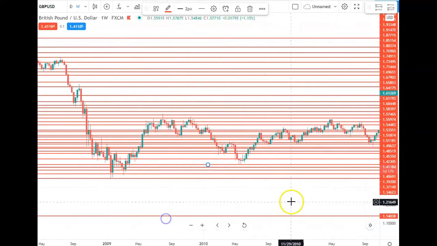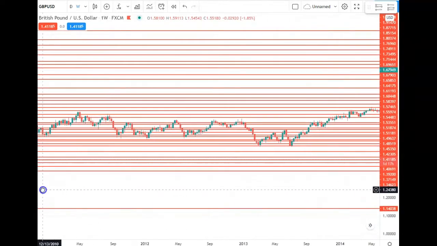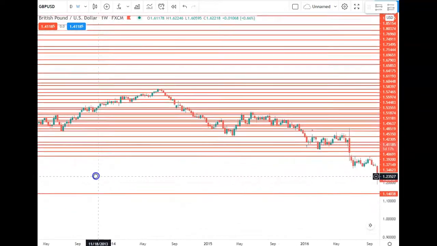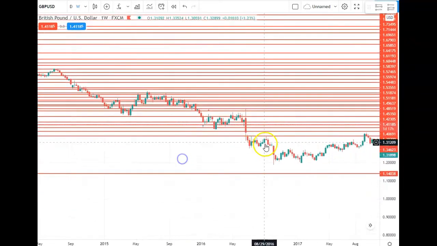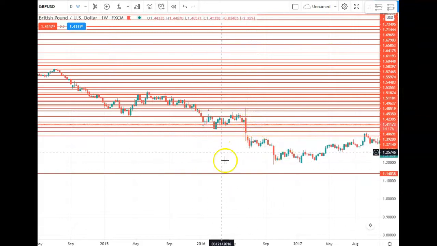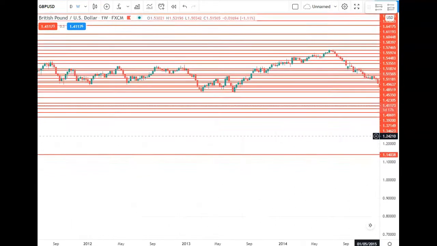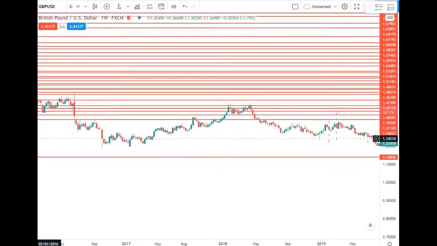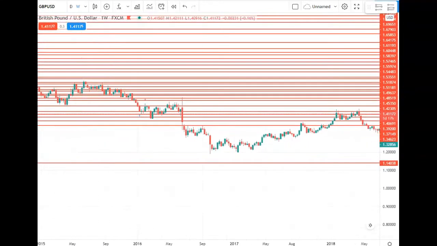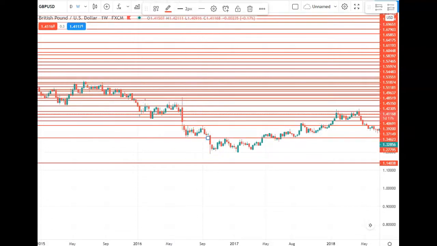So we've got those areas. Again, it may look messy, and I just want to see if we're, and this is where we finally broke. Look how big that candle is, and this was an air gap where price just filled this gap of space, and we're in a new area that was not explored previously. So now we can actually see that there's something that happened here in 2016. An election, perhaps, maybe.